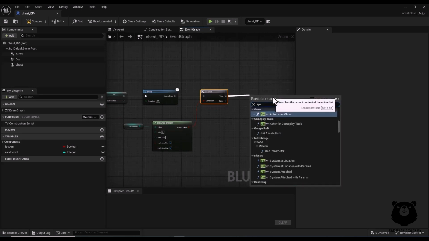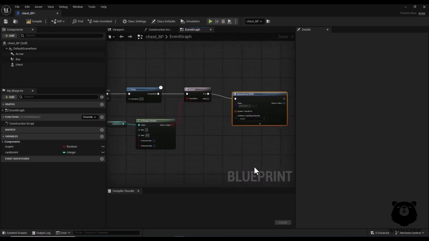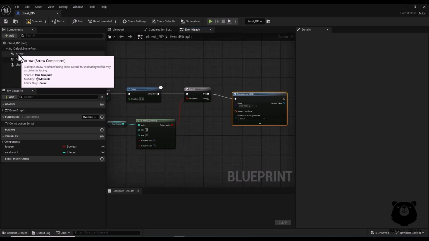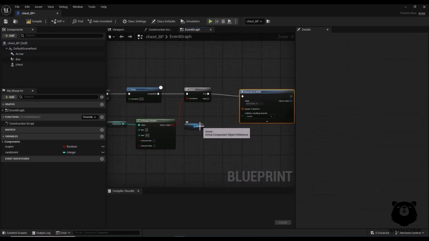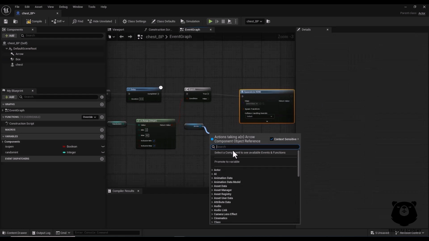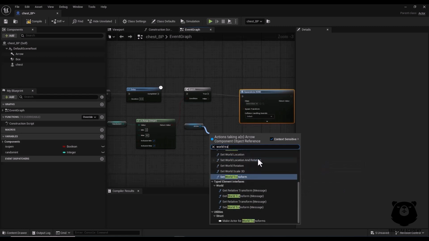From the true section I add a spawn actor from class node. Now I get the world transform of the arrow component and connect it to the spawn transform.